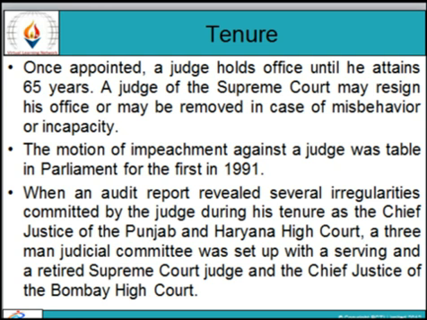Next is tenure. Once appointed, a judge holds office until he attains 65 years. A judge of Supreme Court may resign his office or may be removed in case of misbehavior or incapacity. The motion of impeachment against a judge was tabled in Parliament for the first time in 1991, when an audit report revealed several irregularities committed by the judge during his tenure as the Chief Justice of the Punjab and Haryana High Court. A three-man judicial committee was set up with a serving and a retired Supreme Court judge and the Chief Justice of Bombay High Court.